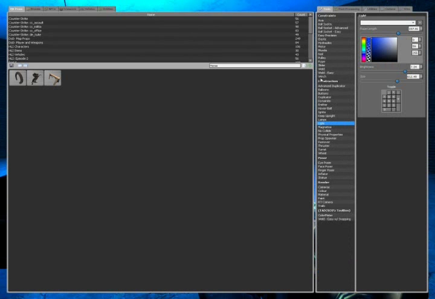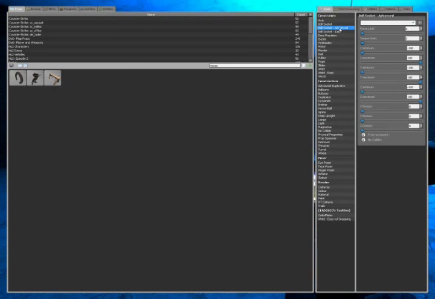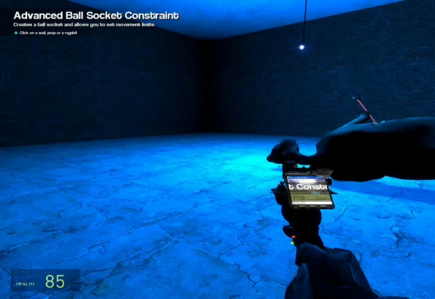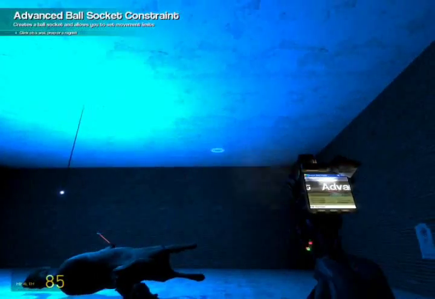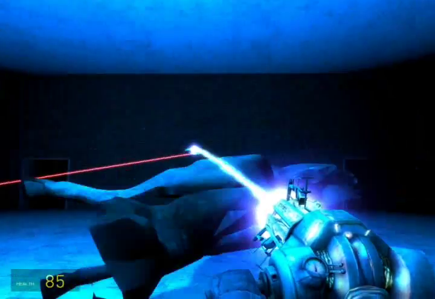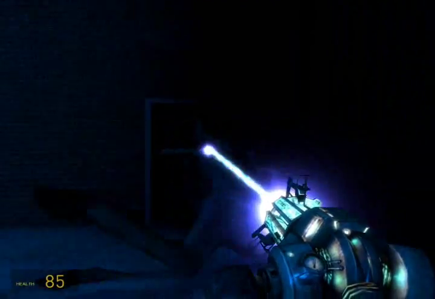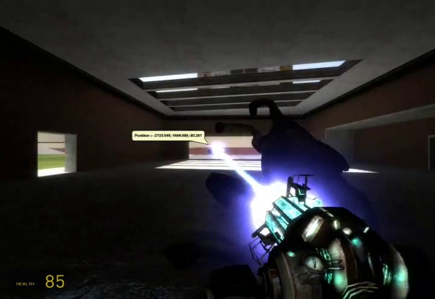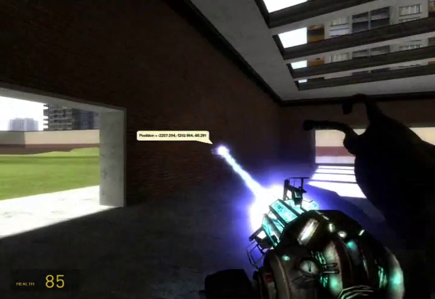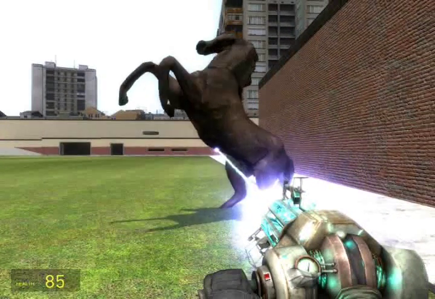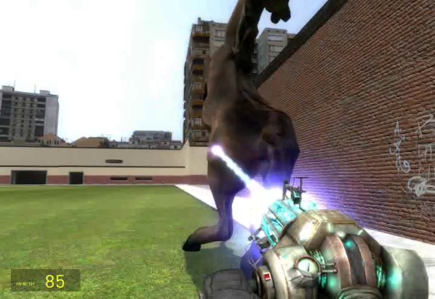Here's a quick tip for some people. If you take out the ball socket advanced tool right here, check free movement and no collide, and leave this all negative 180, 180, stuff like that, just leave it all default. Click on the horse, then click on the world. Then you'll get that no collide world that some of you downloaded from garysmod.org. There you go. So we'll just bring this through here. That's lovely. Let's have you face this way, away from me.